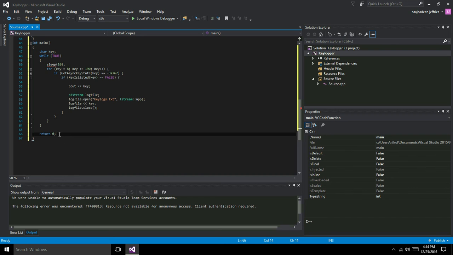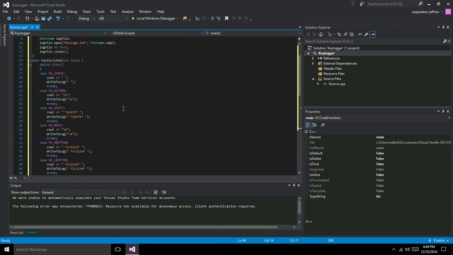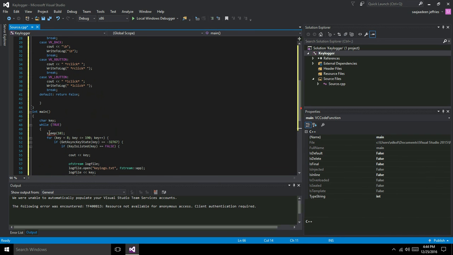But now what happened here is that sleep was apparently not working correctly. It says identifier sleep is undefined. So I tried Googling some of the problems I was getting, and apparently I was missing a library. Two of them actually, stdio.h, I was missing that, and I believe it was something with unistd inside of it, but I'm not entirely sure.